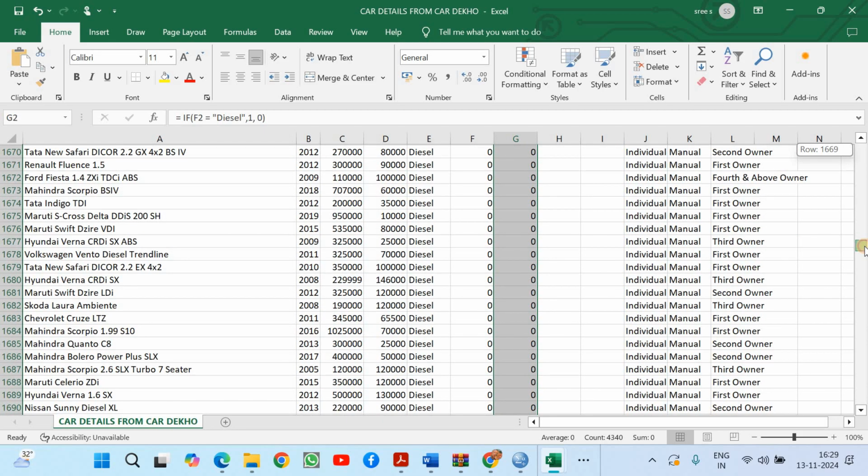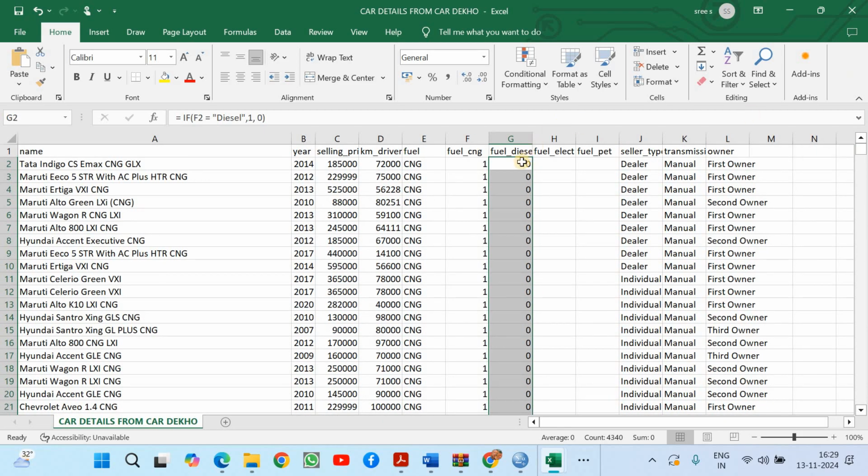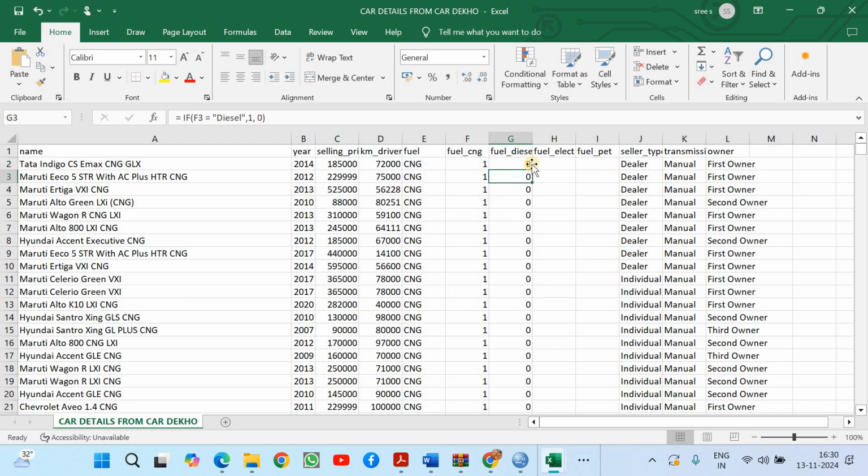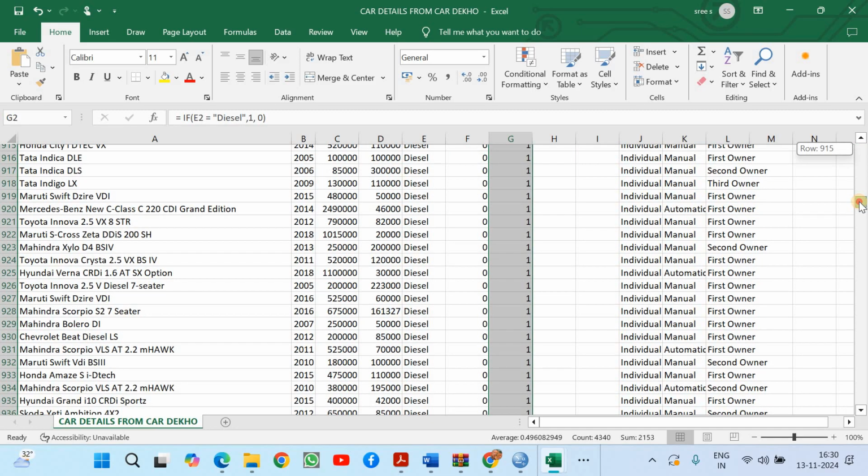You can see wherever diesel cars are there. Let me look at the spelling. I need to check the cell reference, it will be E2. Let me check it. Yeah.